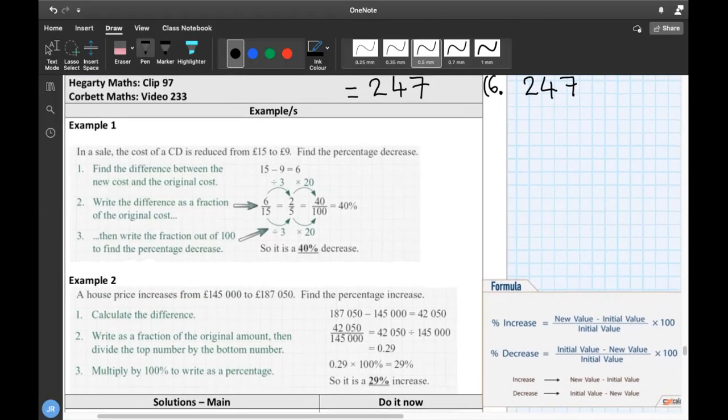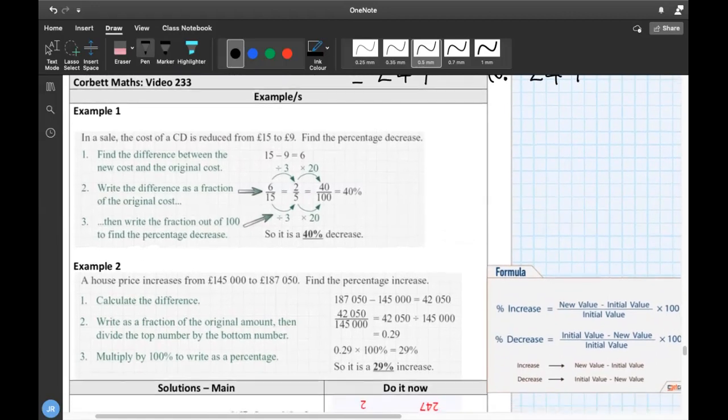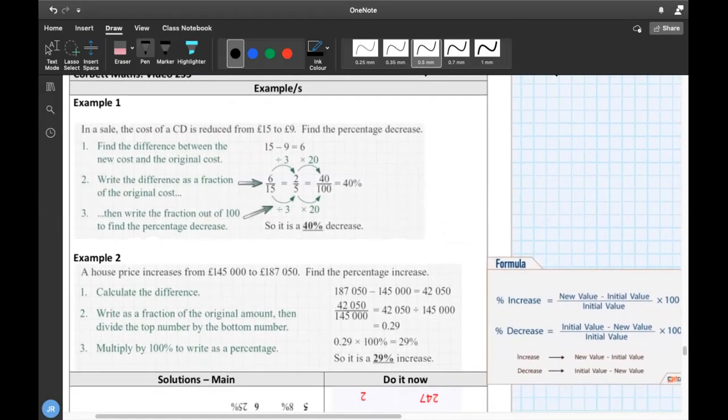Okay then. Right, so today what we're doing is we're looking at percentage change. Okay? And we're trying to work out what the percentage change has been. So we're going to be given the original price of an object, a thing. It might be a house, an item of clothing. It might be a bag of flour, something that you've bought. Okay, so it will have some units, and then you'll be given its new price. You're either going to decrease in amount or increase in amount.